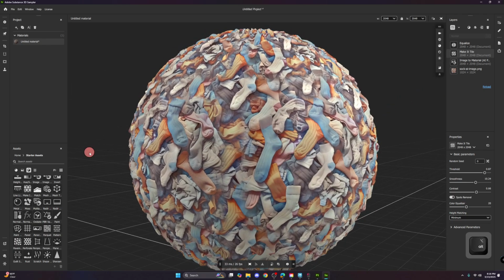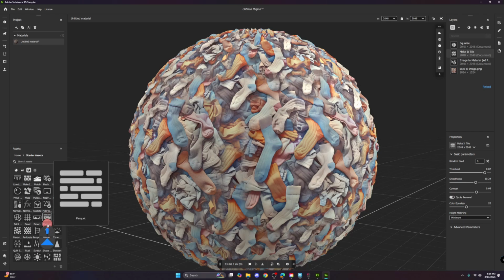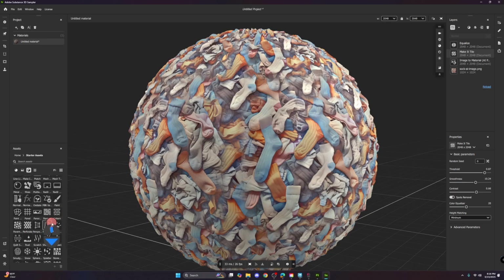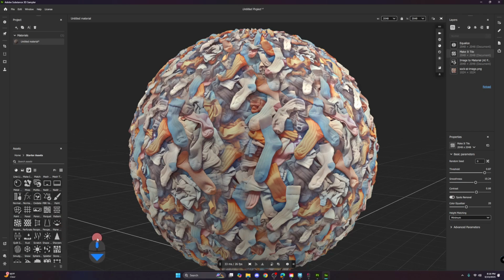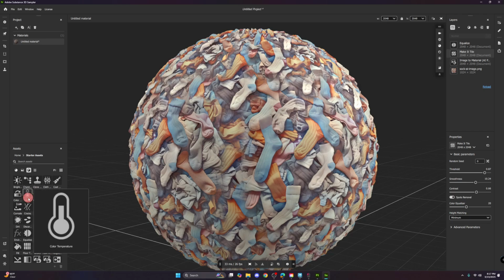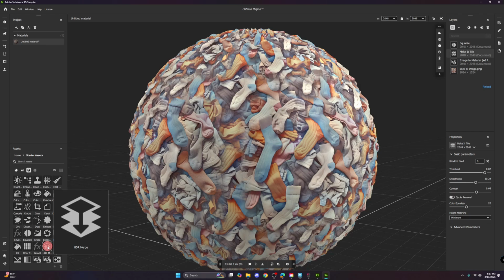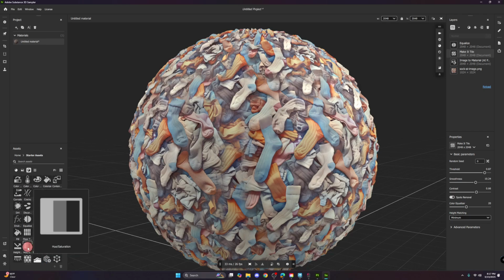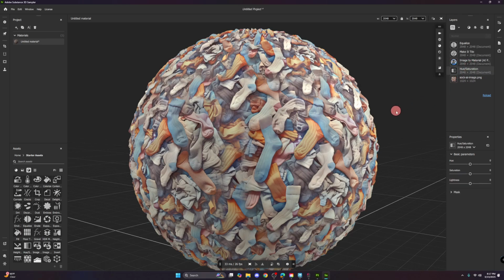There are a couple of other filters that we can add on these as well. Each one of these does something kind of cool. But something that I'm going to mess around with is the HSV, or the hue saturation value, the color attributes of my image, because right now it's looking a little bit dull, so I want to pop up the contrast and manage some stuff going on in here. I should note these are organized alphabetically, so if I go down to H, I'll be able to find hue/saturation.